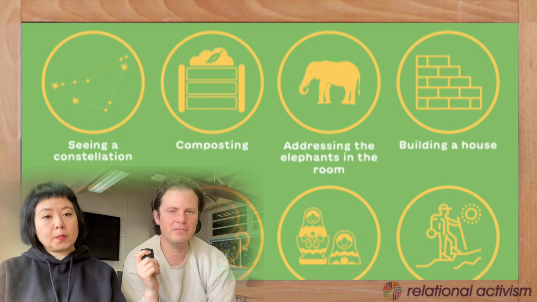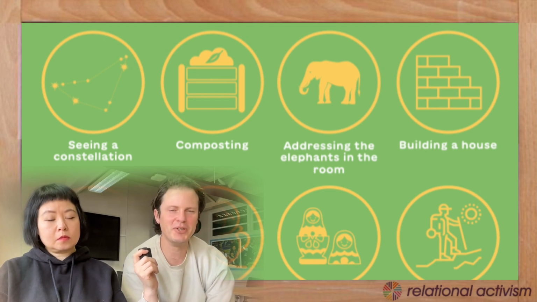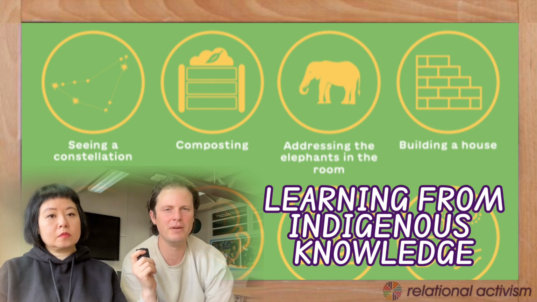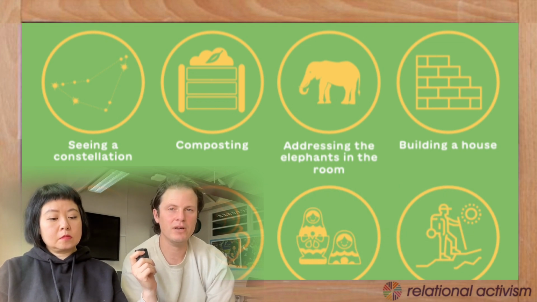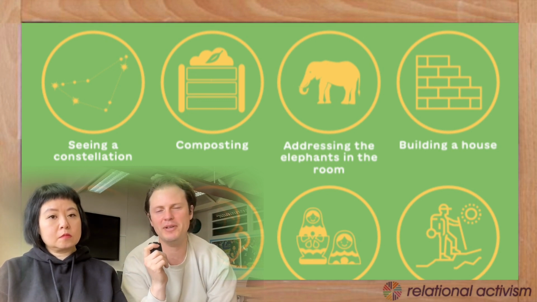I really like the constellations image, and there's a family member that we worked with recently who used this. We were talking about family networks, and they said, well, actually, I think of my family as a constellation of stars. I think that's really beautiful, and it also reminds me of Tyson Yunkaporta's book Sandtalk, which is brilliant and talks about learning from indigenous knowledge. He writes about the importance of the space between the stars. We often focus on the star, but how about the relationships and the spaces between? They're really important as well.